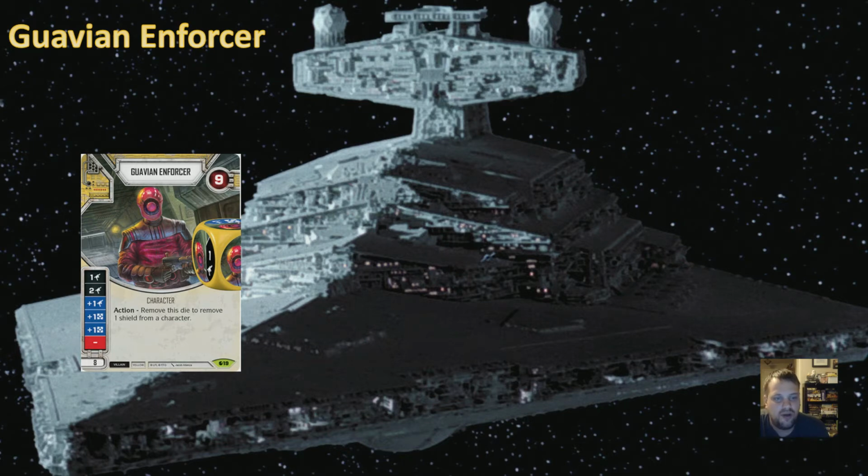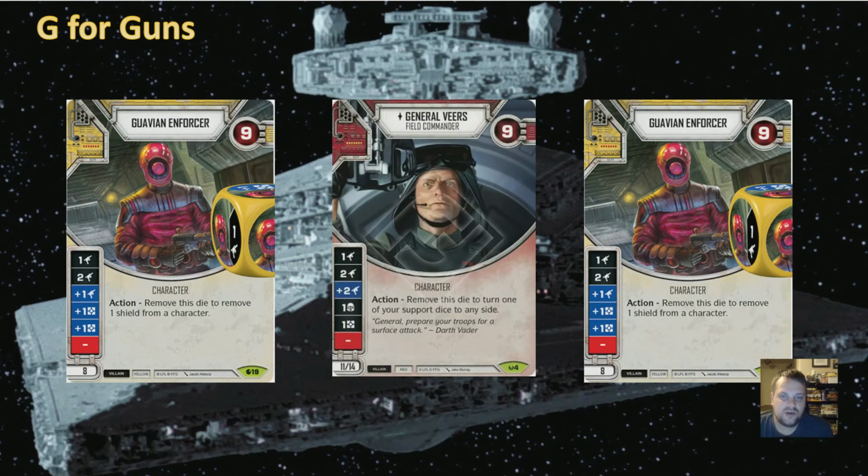And he does come in at 9 points of health for only 8 cost, which is a pretty good health to cost ratio. I've thought of a couple decks to fit him into, so like we said, that 14-point value is really important. You could do this with Sing herself too, but right here I have it with General Veers. This deck's called G for Guns, because everybody starts with G, and gee, we got a ton of guns on this team. So we have an elite Veers and 2 enforcers, and with just our 4 starting character dice, we have 12 ranged sides in our dice.